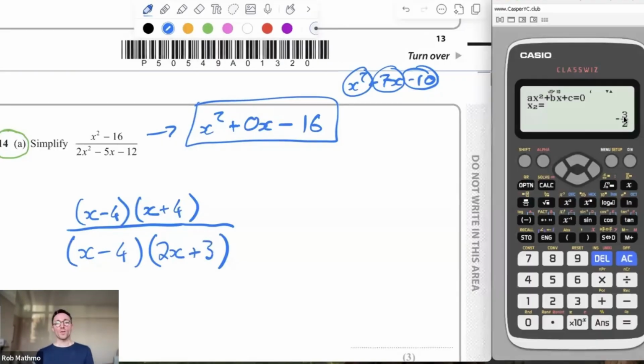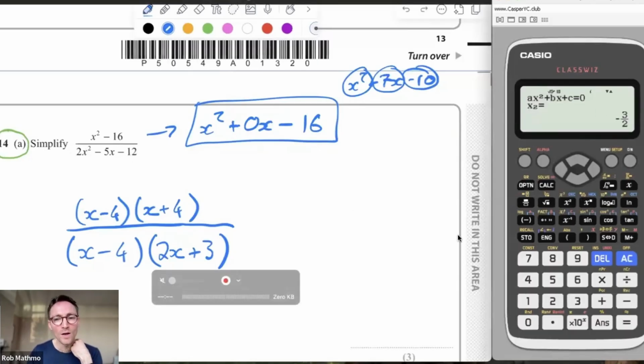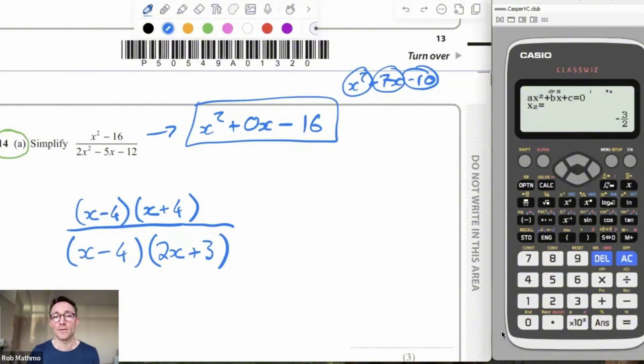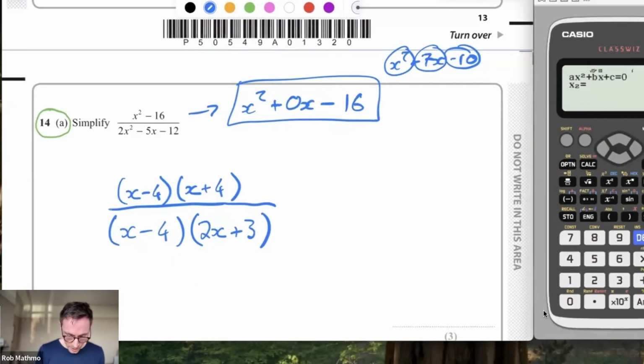Now, you might think that's a bit annoying to remember. Oh, how am I supposed to remember to do that? But if I were to teach you how to do this from scratch, your teachers take about 2 to 3 weeks to teach you how to factorize quadratics. It's really complicated. It's a really difficult thing. But on a calculator paper, you have to be punching this into your calculator, because even if you know how to do this, why would you not just double check on your calculator and make sure you're not making any silly mistakes? What you do from here is you cancel these out.